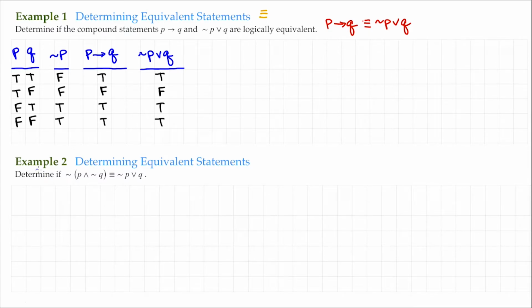We're going to do the same approach for example 2 here. It says determine if it is not true that P and not Q is logically equivalent to not P or Q. So we'll do the same thing. We'll put in our standard values here, P and Q. And then I can see that I have a not Q right here, and I have a not P, so I'm just going to list them.